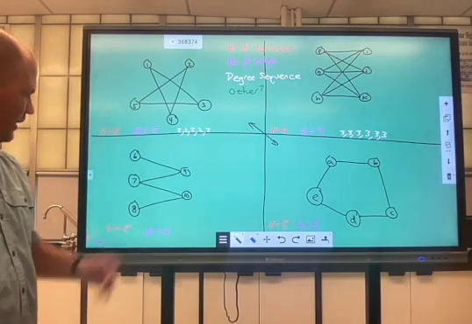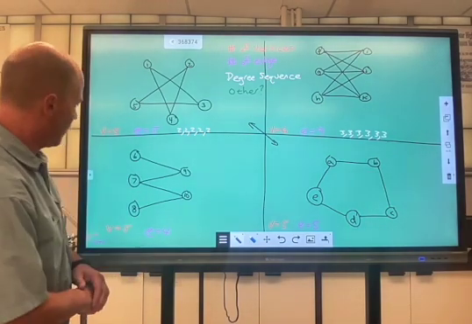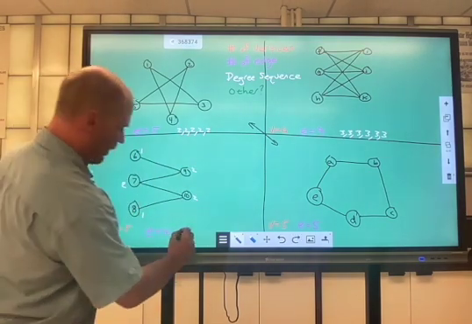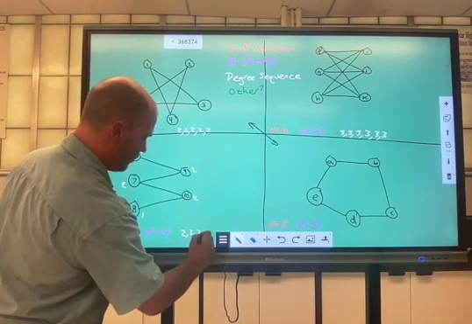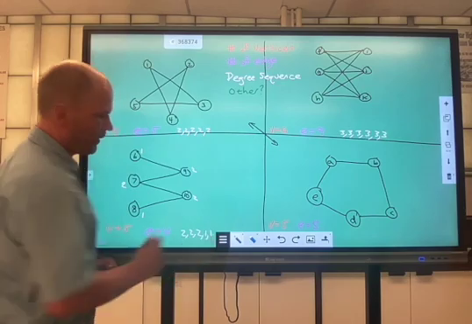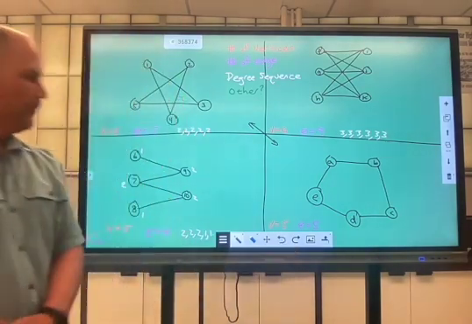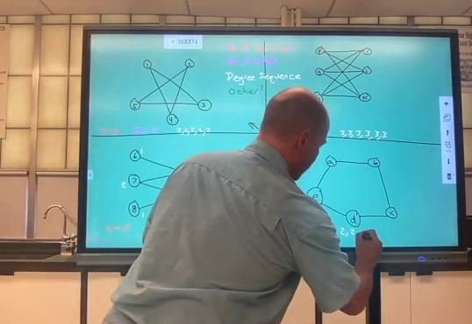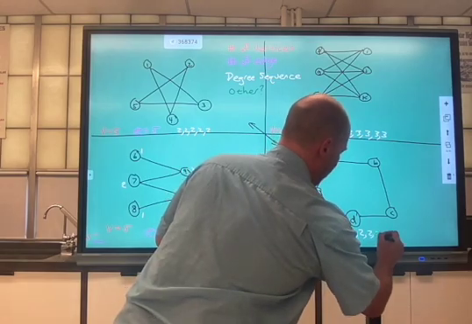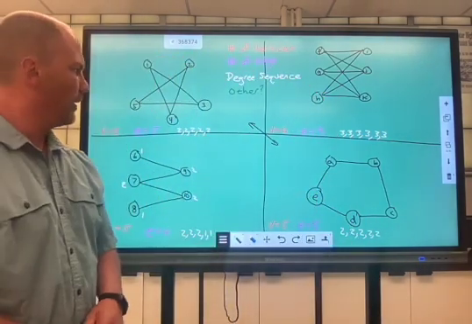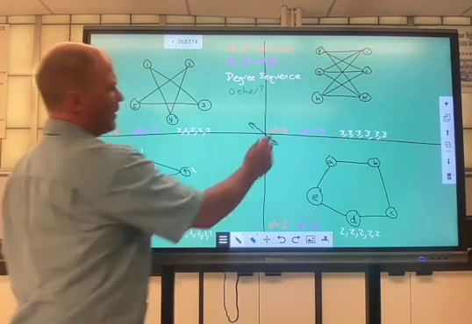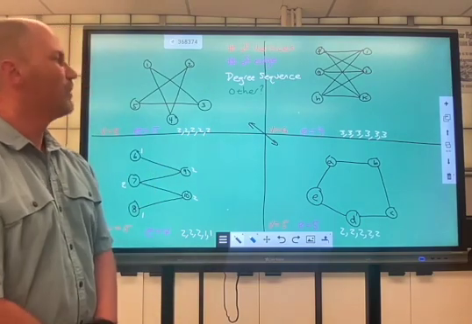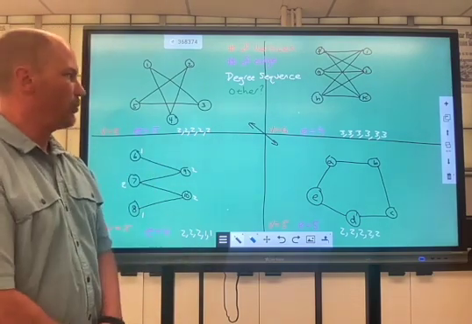And then we can look down here and see that there are some different degrees. We have a degree 1, 2, 2, 2, and 1. So our degree sequence in here is 2, 2, 2, 1, 1. I don't need that comma, but that's all right. And then we look at this bottom right one, and the degree sequence is all 2s, five of them. So with just the degree sequence, we can see that again, this and this cannot be isomorphic with anything because the degree sequences are different. So that could be another way we check.